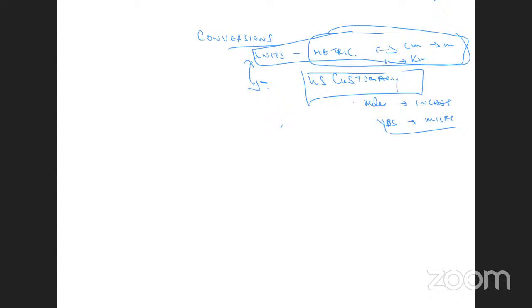So for this purpose, let me just write. So let us say 10 millimeters is 1 centimeter. 10 centimeters is 1 decimeter. 10 decimeters is 1 meter. So if you want to directly get the number of meters you need, you multiply 10 by 10 by 10, each one. Then you get 1000 millimeters, giving 1 meter.